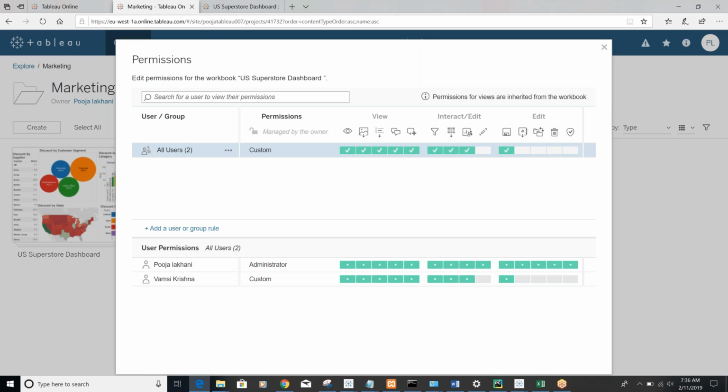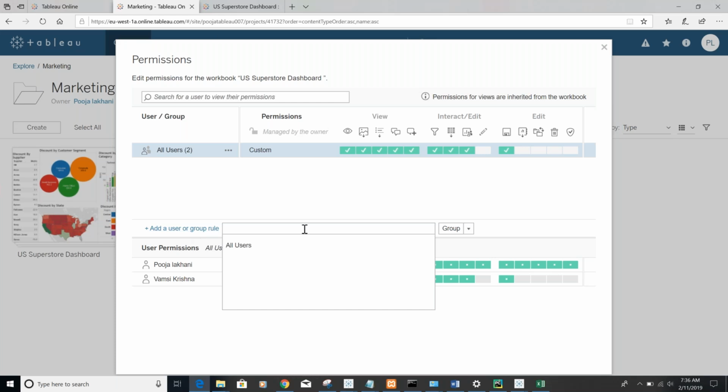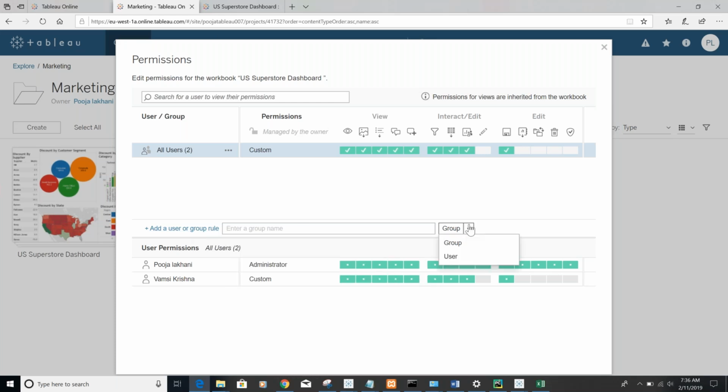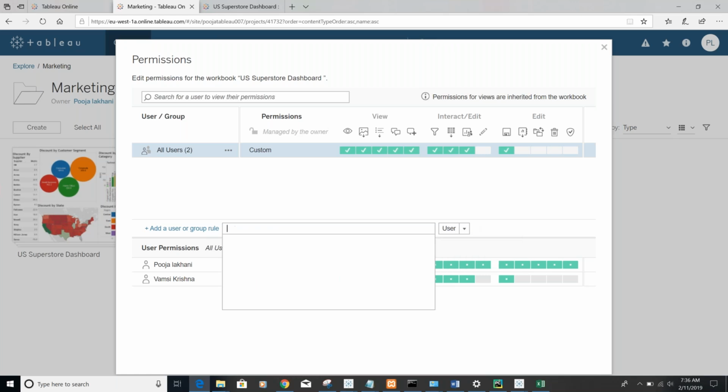Now, the problem with this is if there are hundreds of users, by default, it will give access to all of them. Now, I want to add a particular user to this dashboard. So instead of this group, I would select this user. I want to provide access only to, okay, before that, let me add a few more users.